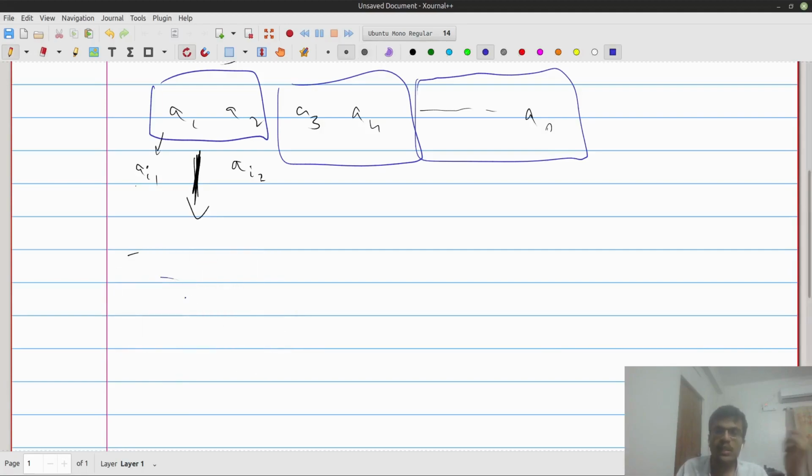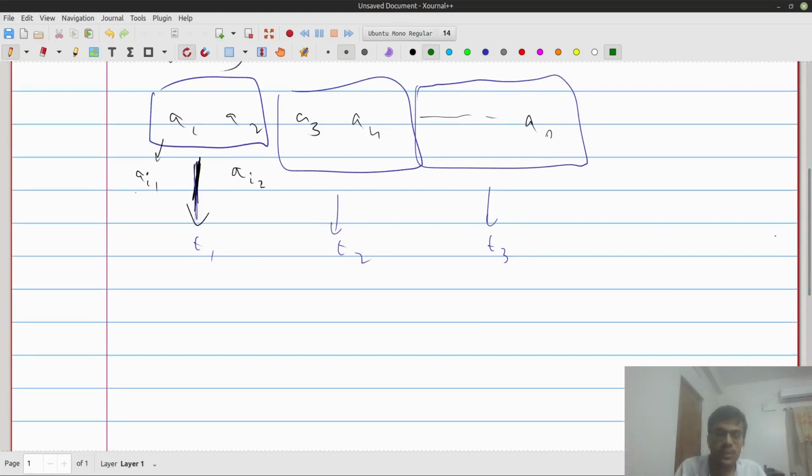Now what will be our final answer? Our final answer will be the maximum of all of these things. In this first interval, we'll calculate how much time it takes. Let's call it t1. Likewise, we do the second interval also, that's t2, and the third interval, t3. So our final time will be max of t1, t2, t3, right? Okay. Now, I felt that the answer was pretty straightforward. So we'll do the following thing. Let's iterate over I2. So what is I2? I2 is the rightmost, okay, we'll have a couple of indices also.